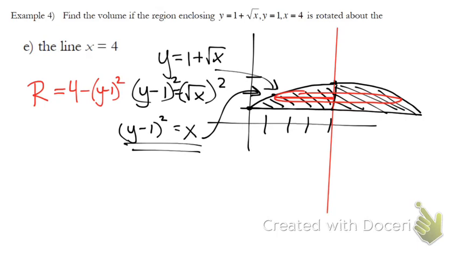And then again, we're going to calculate volume. Volume is pi times the integral. My limits are in terms of y now, so I'm no longer going from left to right. I don't want to go from 0 to 4. I want to go top and bottom. So from the very bottom, the lowest y value I see in this volume is at 1, and the tallest y value I see is at 3. So I'm going to integrate from 1 to 3.